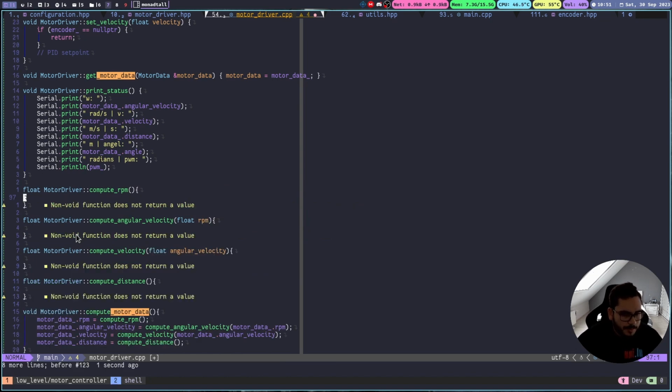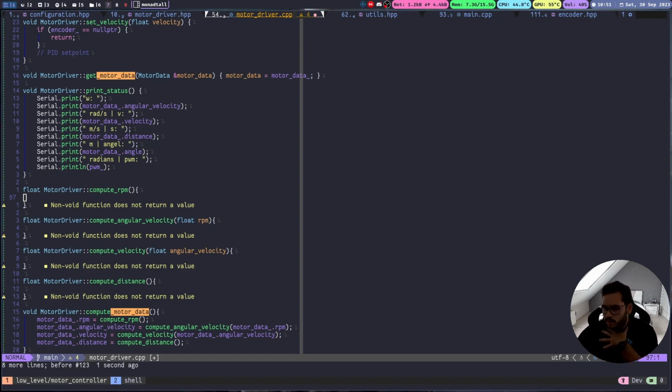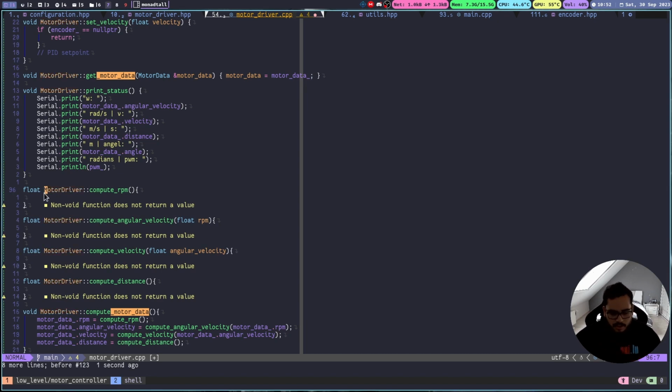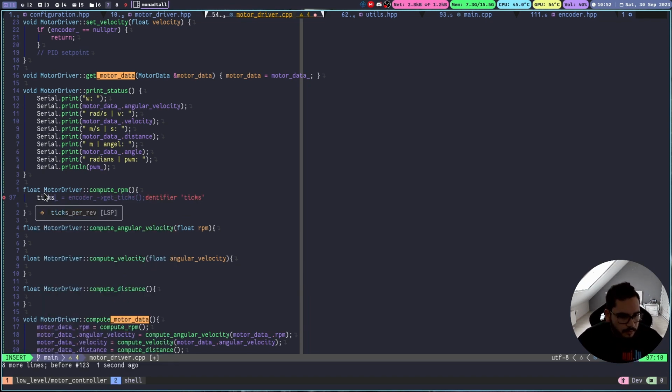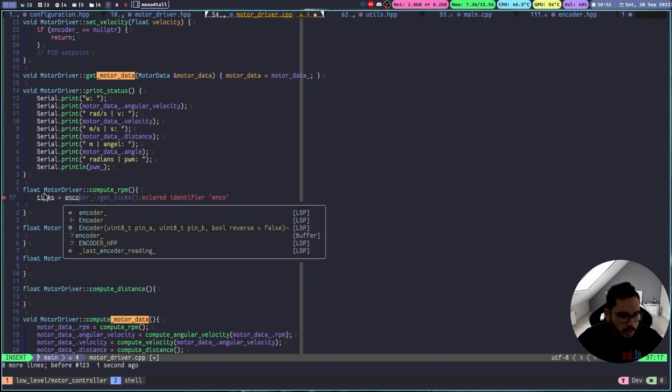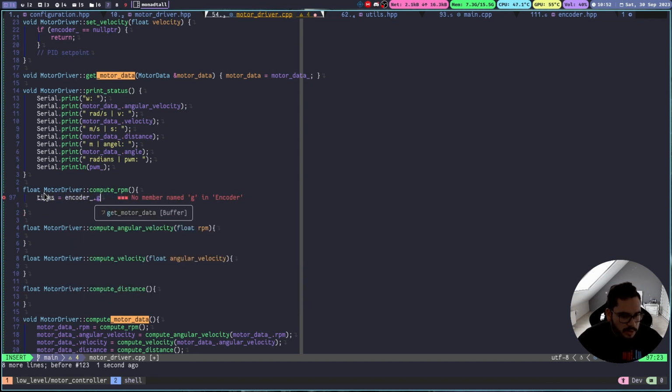Okay, so now for the compute RPM, it's all we need most likely. So it's where basically all the computation will be happening. So we need to have the number of ticks we have right now. So ticks will be encoder dot get ticks.